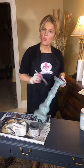So none of these products, no matter where you stop, if you bought the cabinet kit tonight and you got your cabinets painted, you could stop there. You could just be done. Maybe it was a bigger project than you anticipated. Five years from now, you could come back and add this step if you want. That would be just the two things you have to do, nothing else. You don't have to do any kind of top coats, any kind of sealers. That's it. Everywhere you stop, you're successful. So if you want to just paint them and you love it, stay there, that's great. That's what you're going to get.